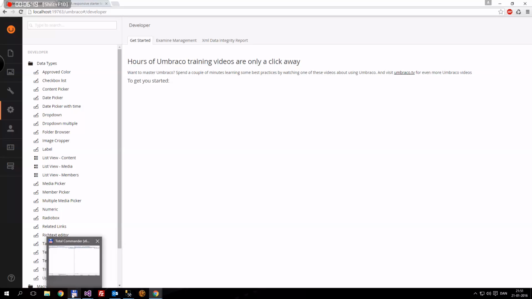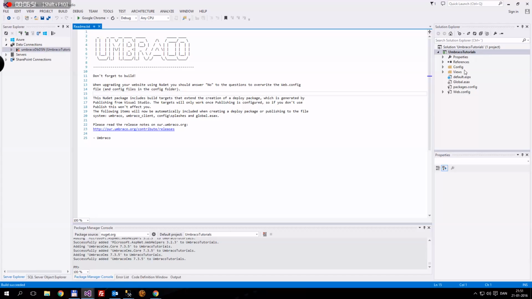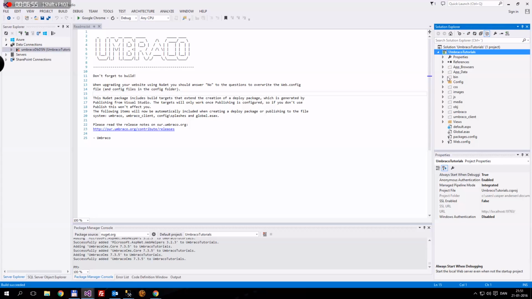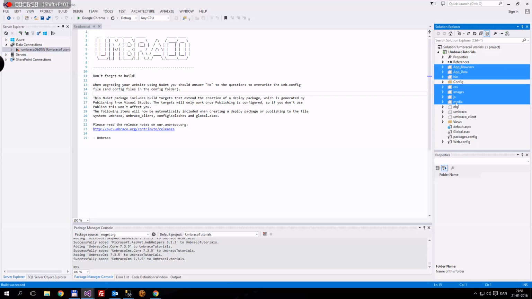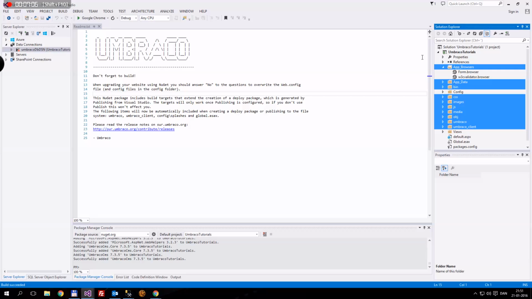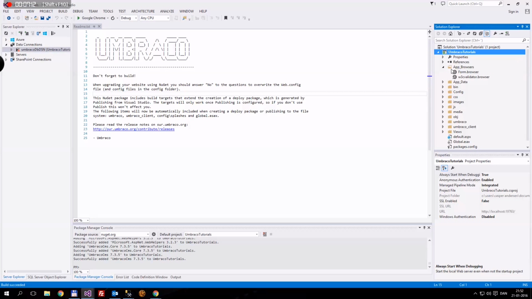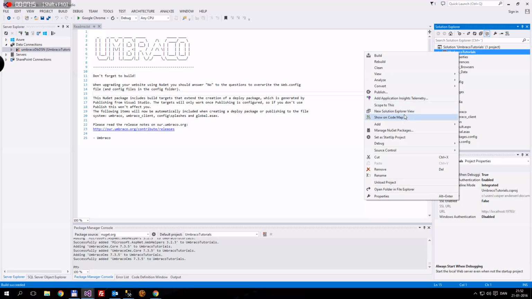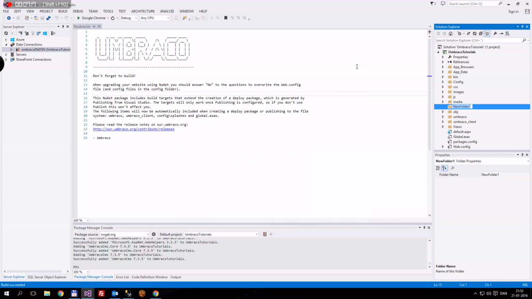The first thing we're going to do is what tells Umbraco there's something new here. Let me just include my files a minute. All plugins or custom stuff, like custom code, live in the App_Plugins directory. If you don't have it, you should create it. So we'll add a new folder called App_Plugins, with a capital A, underscore, and capital P, as it says here. Enter. There we go. So this is the plugins folder.